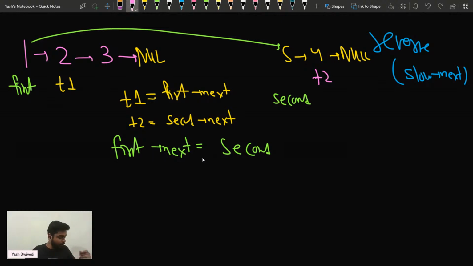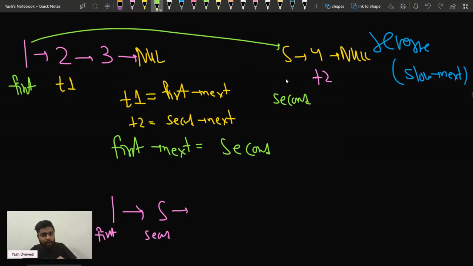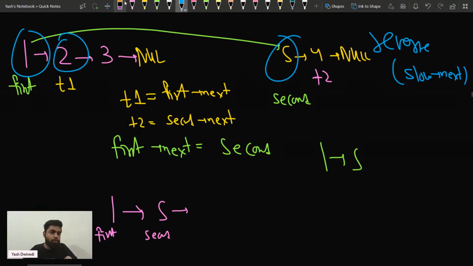You will now tell me that, can I say that after this, 1 is now pointing to 5, right? Now this is where my first guy is standing, this is where the second pointer is standing. Now can I say that after this, 5 should point to what? After 1, then 5. So first guy from here, then another guy from here. Then after that, 2 should come. So which guy? T1. That is why you were storing T1.